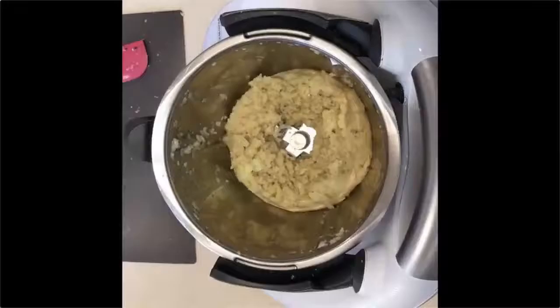This is such a great wintertime dip because it's a baked artichoke dip and it's super impressive. And also part of this is showing you how you can make your own homemade mayonnaise, which is just so cool.